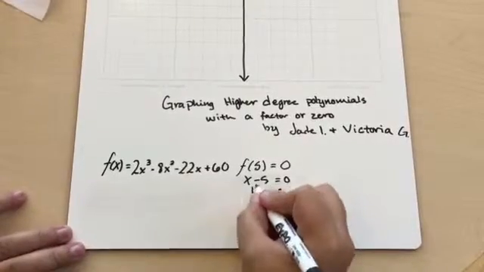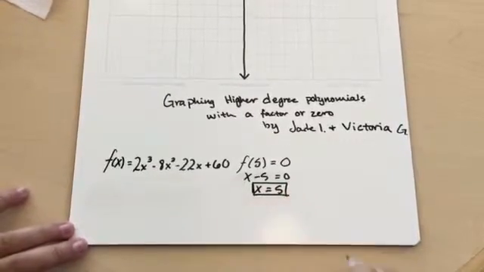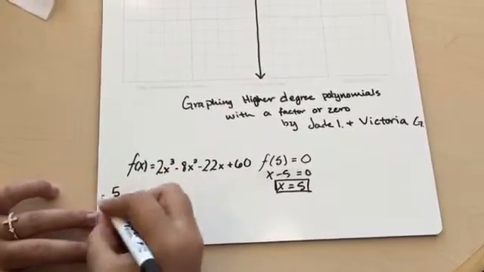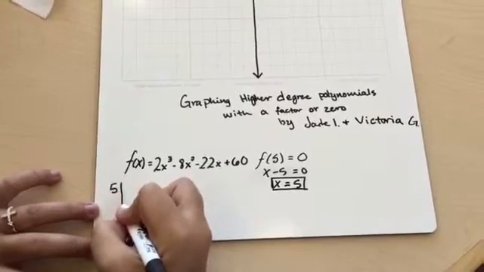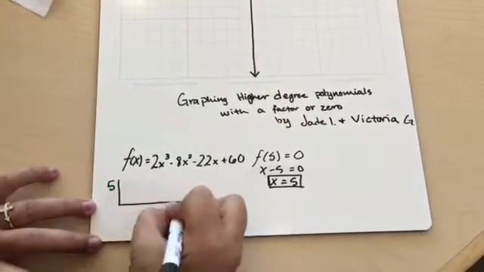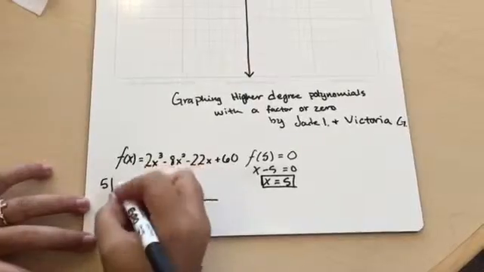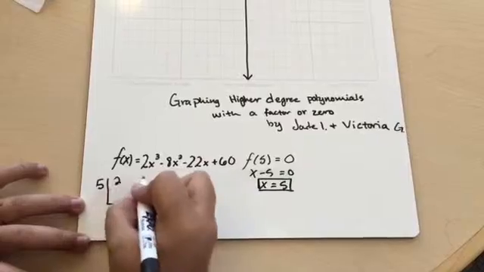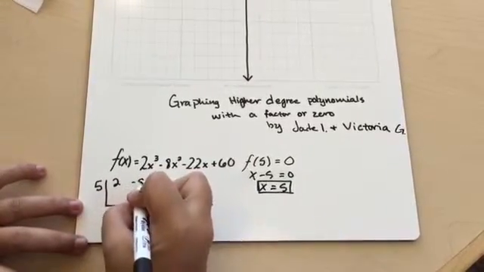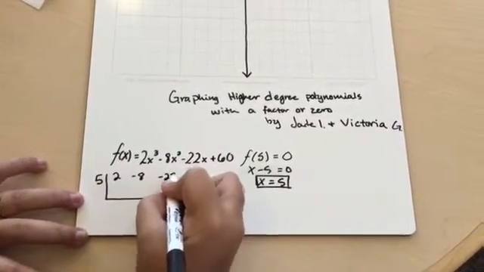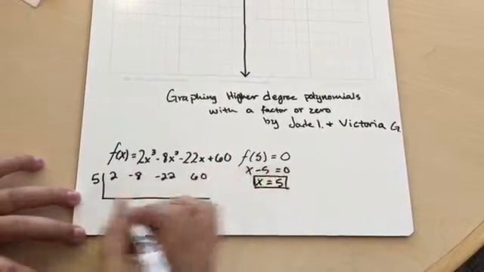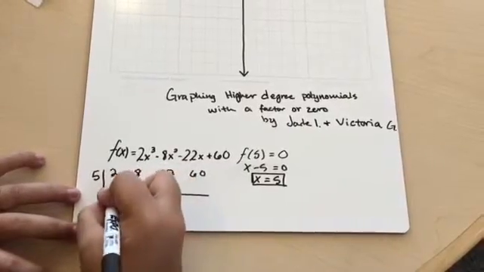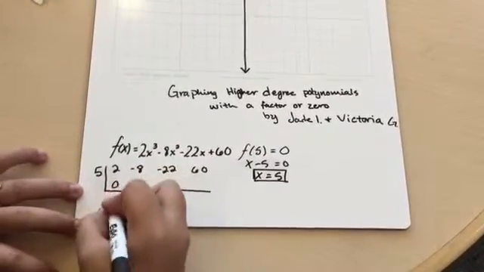So now that you have your zero here, you're going to go ahead and start your synthetic division. So you're going to put your 5 off to the side, and you're going to make this upside down division sign. So you're going to bring your 2 down, and it's kind of like you're just going to rewrite your equation without all the x's. And you're going to want to put them in the same order too. Now since you can't really add anything to 2 right now, you're going to put a 0 underneath it as a placeholder, and you're going to bring your 2 down.